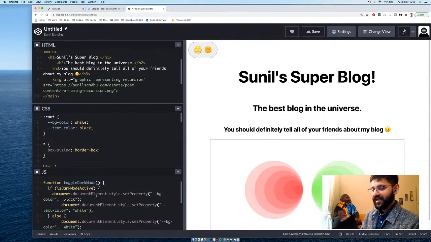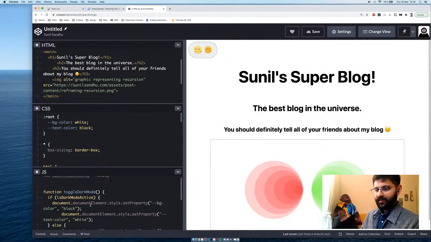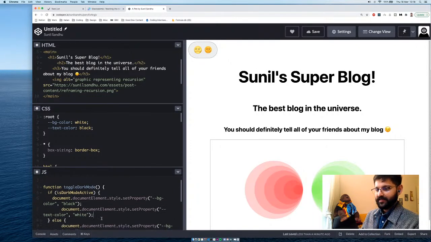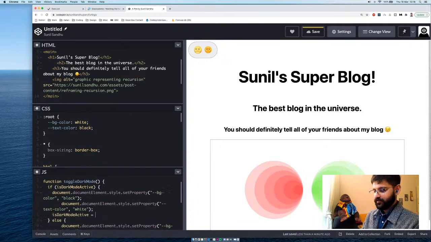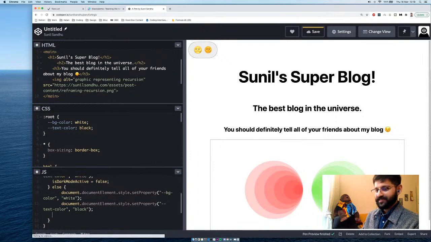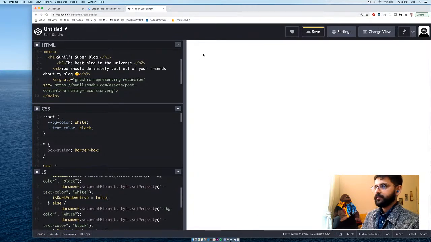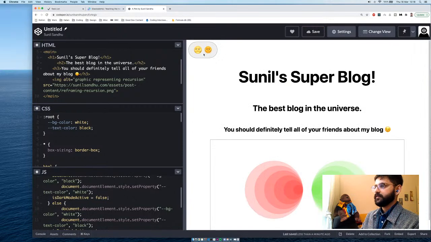I need to actually change the value, don't I, of isDarkModeActive. So if it is active, then I need to set it to false. And then in the else statement, I need to set it to true. Before, it was just always set to false and nothing was changing it. So let's try this now.